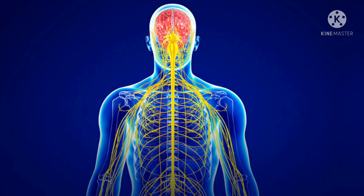Number 6: The Nervous System. The nervous system is the control unit of the body. It regulates and coordinates body processes. It has two major divisions: the central nervous system, or the CNS, composed of the brain and spinal cord; and the peripheral nervous system, or the PNS, which consists mainly of nerves that connect the CNS with the rest of the body. Its major parts are the brain, spinal cord, and the neurons, or nerve cells.